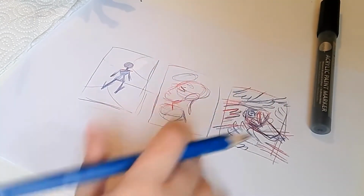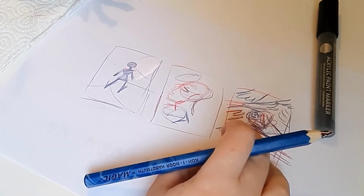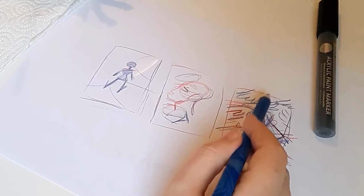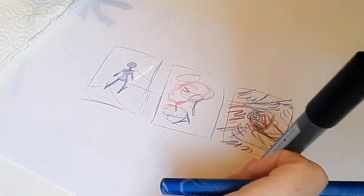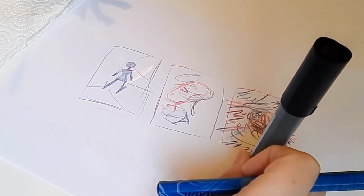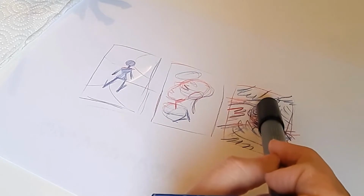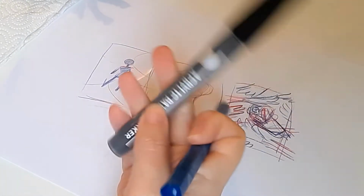So what we could do is that the face in the middle can be done with the pencil, and then the background is a solid color, either the blue or the red. My first thought was with the blue, but we could do the background with the red, and then these hands can come in and they could be the very solid blue. And then we can just use the white.